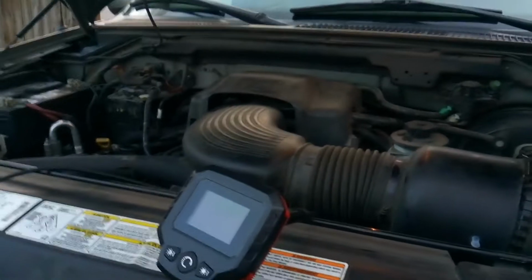And you've got to get your transmission dipstick moved out of the way. Honestly, if you're going to pull off that valve cover, it makes sense to go underneath here and pull off the fender well right here, which is interesting because this one actually shows signs of having already been pulled off once. So it makes me wonder if somebody else has already been into that valve cover. So let's go ahead and listen to what this engine sounds like.